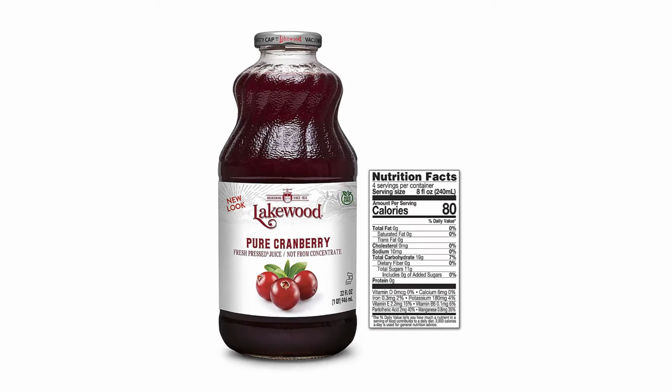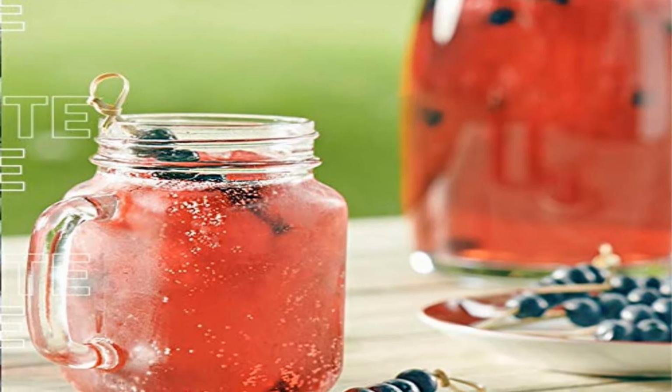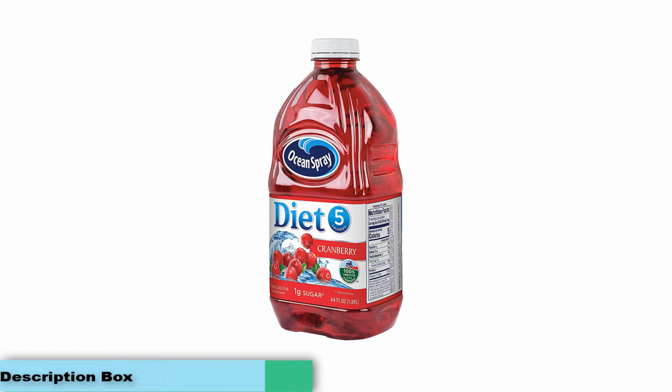Depending on your palate, you may want to water it down before drinking. To dilute the flavor, we suggest mixing with 2 to 4 parts water to tone down the bitter edge. This way the bottle will also go further, meaning you are getting your money's worth. The glass bottles are non-toxic and BPA free, so you can also enjoy your juice knowing that you are doing your bit for the environment.